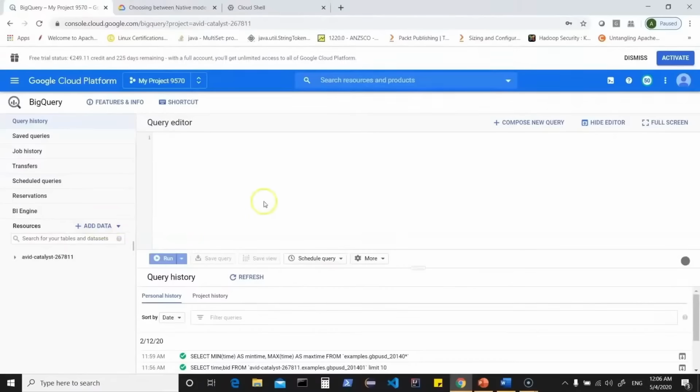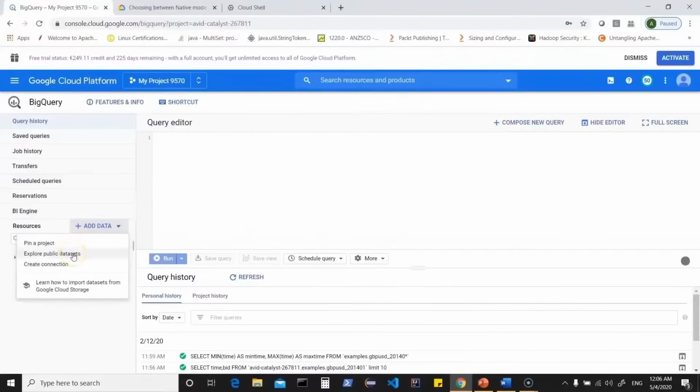Here we have clicked on BigQuery, which shows you the option where you can start typing your query and test your data access. For example, if I have uploaded some data, it shows me there are some queries which are saved here. Now I can schedule a query. I can choose the format of a particular query by clicking on this more. Here I have an option which says add data, so I can pin it to a particular project.